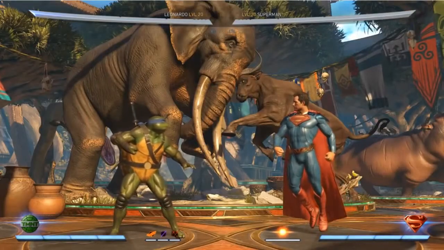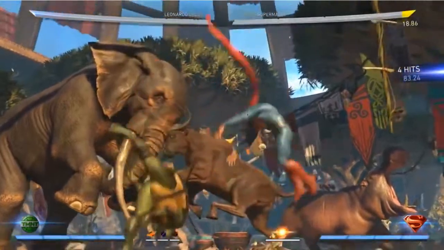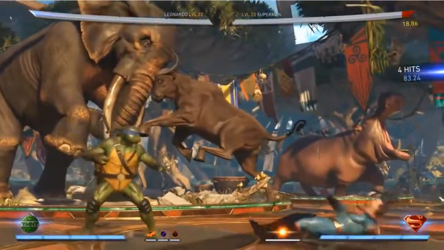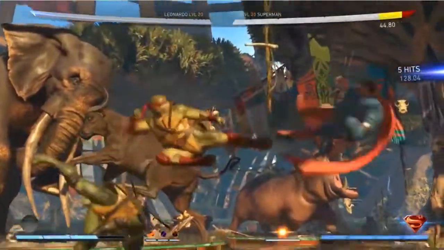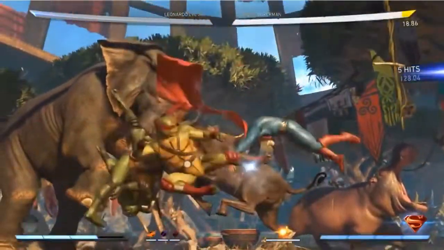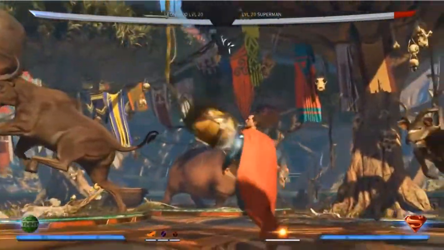They also have this shell dive kick, where they come down, and you can meter burn it, and you stay safe, and another turtle comes out and does additional damage. So normally it's punishable, but if you want to play it safe, you can meter burn it, and it'll be safe on block, and it does pretty decent damage.